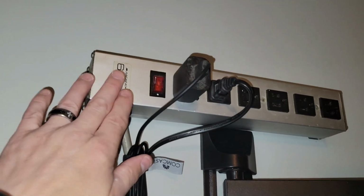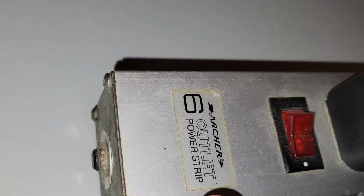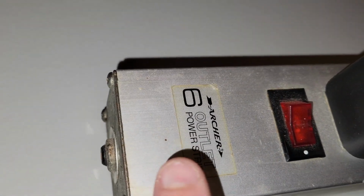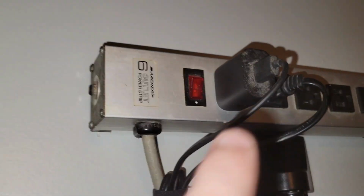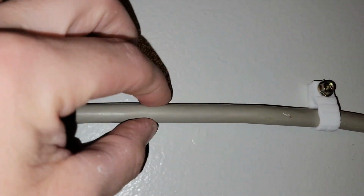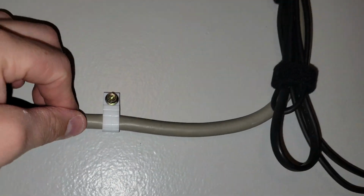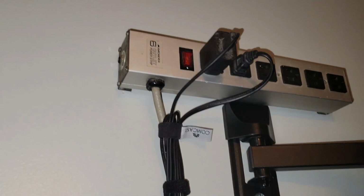Obviously I mounted this surge strip up there. It's an Archer 6 outlet power strip. I was looking on the back of it, and it's actually made by Radio Shack. How many of you still have something made by Radio Shack? But yeah, that thing is super thick cable on it. It says that it can handle up to 1,875 watts.